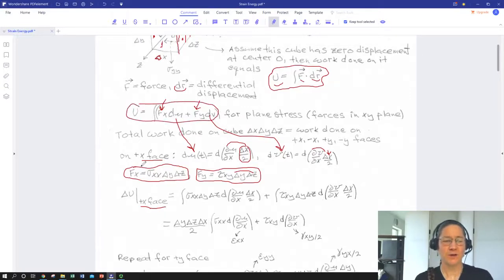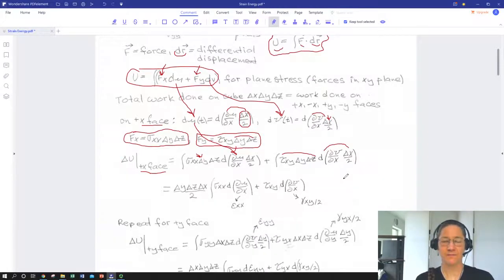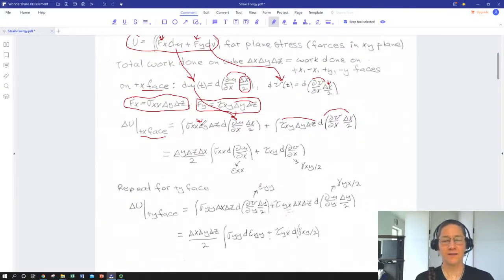So we're going to put in our sum of the forces in the x, which is just this, and we're going to multiply it by its dr that it operates over, which is this. And we're going to do the same with here's our stresses in the y, or our forces in the y, sorry, stress times area, and here's our dr. Okay, so let's simplify this.